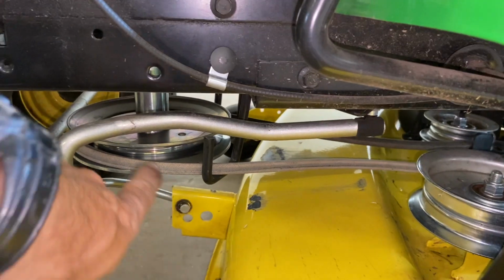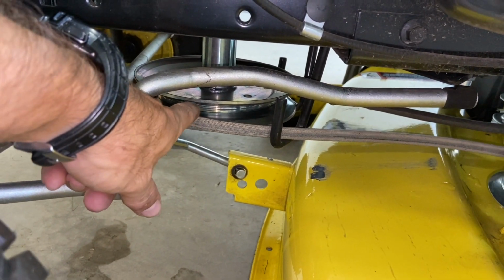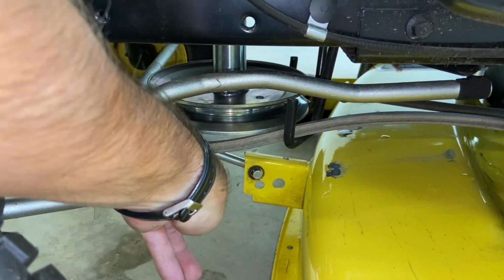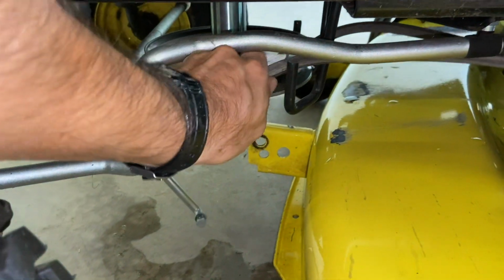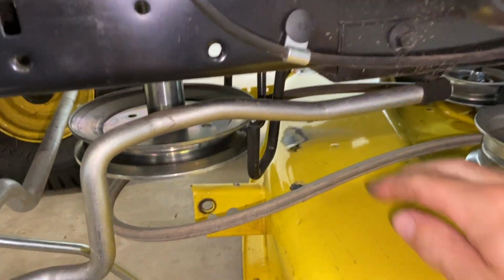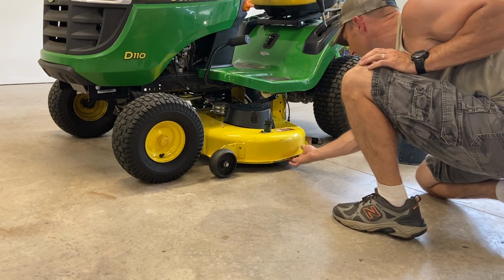you also have to take the belt off. This belt right here is the one that's going to spin your blades. You got to take that belt off. That should come off real simple. Just like that. Take it off them hooks. If you don't take it off these hooks, it's going to be hooked on there. Now, should be able to pull it right out.